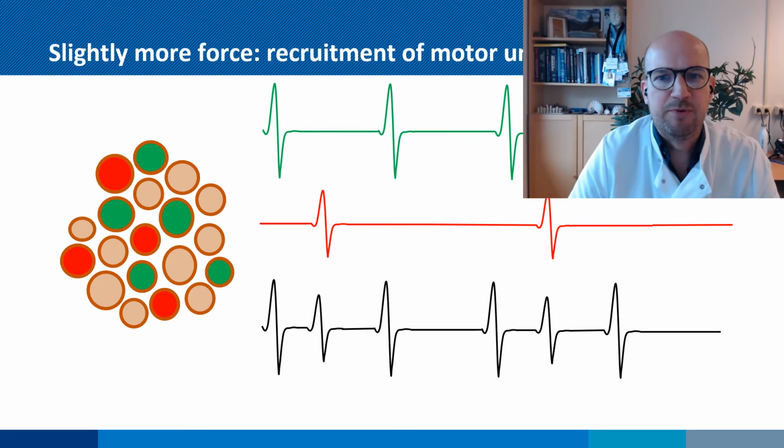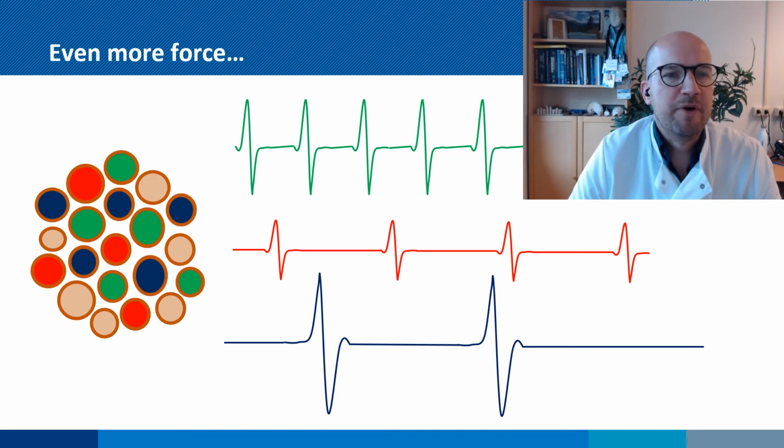And part of being an experienced clinical neurophysiologist is being able to look at this trace and gain an impression of how many motor units are active. When the patient applies even more force, even more motor units become active. In this case, the blue ones join in. For this presentation, I haven't tried to draw a black line that sums up the activities of these 3 lines, because it would be a bit complicated, but you'll appreciate that it becomes real messy real quick.